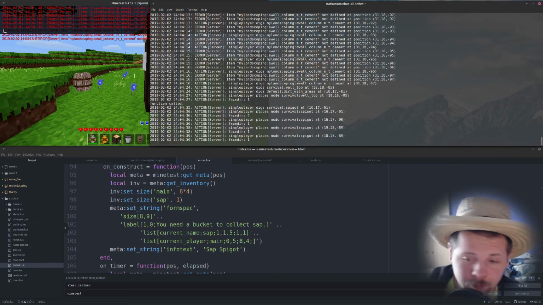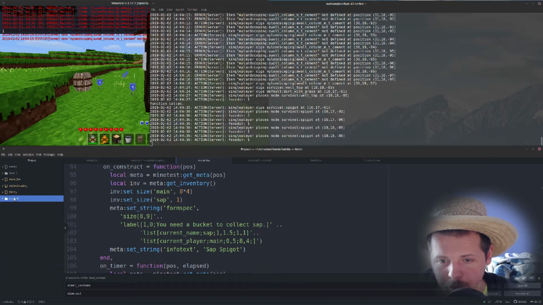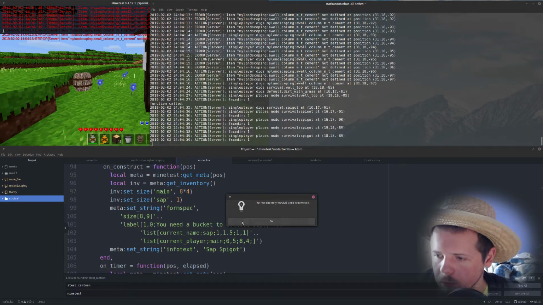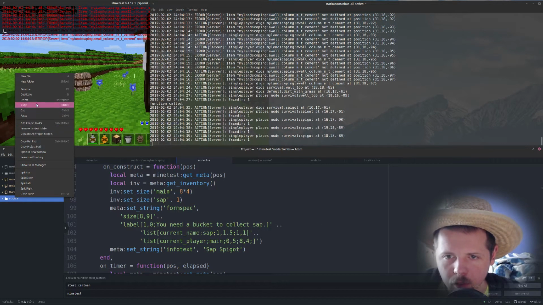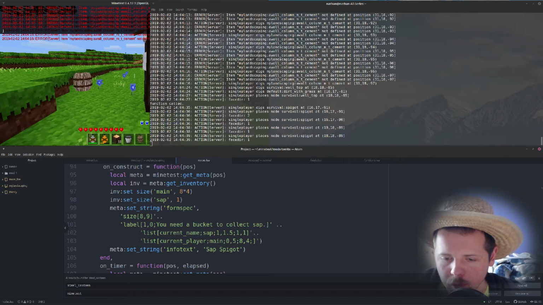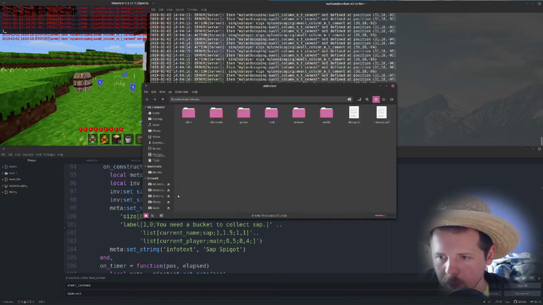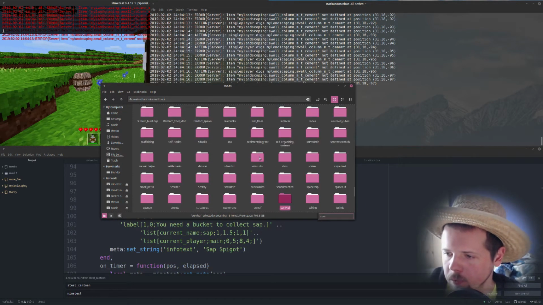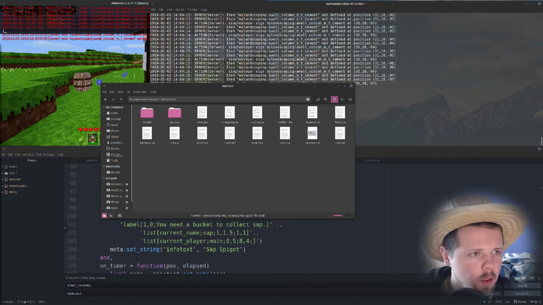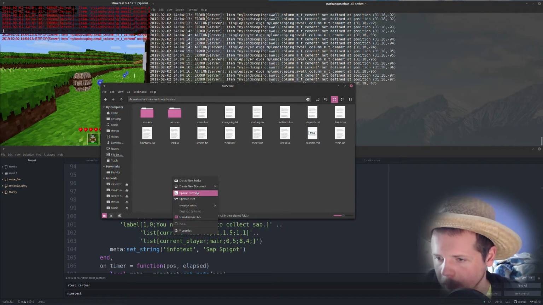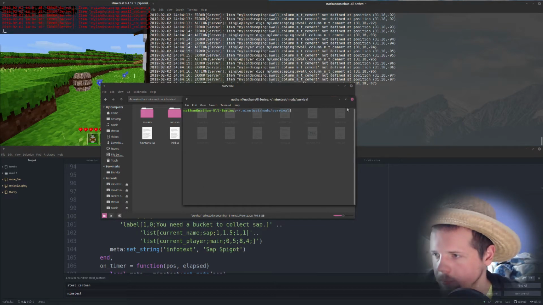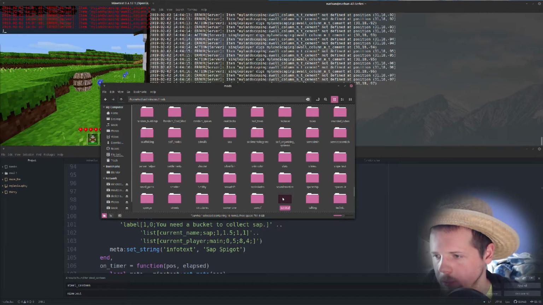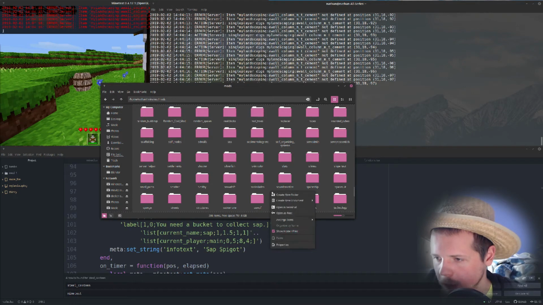Okay, well, let's do this. Let's go ahead and, oh, sorry, I don't want to do that. I want to remove it. Remove project folder. All right, and let's go to here, and I'm just gonna, oh, wait. Yeah, I'll just do it this way. We'll just move that to trash.